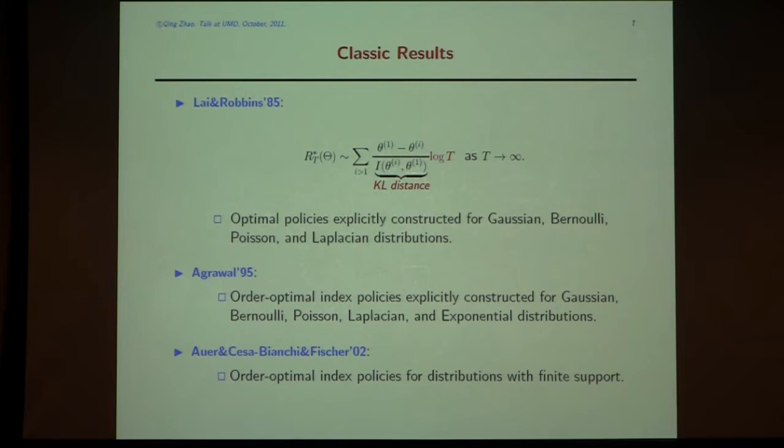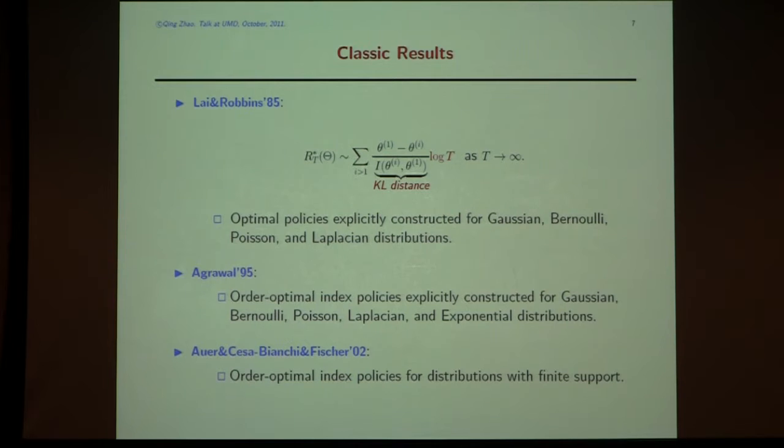Exactly. Or yes, would it be a function of theta i and a function of theta j? It should be theta i minus theta j, because this is the regret. Regret is on the reward, the expected reward. I understand, but suppose the reward was parameterized by theta, but theta is not the mean. Then it would not be theta i minus theta j, would it?